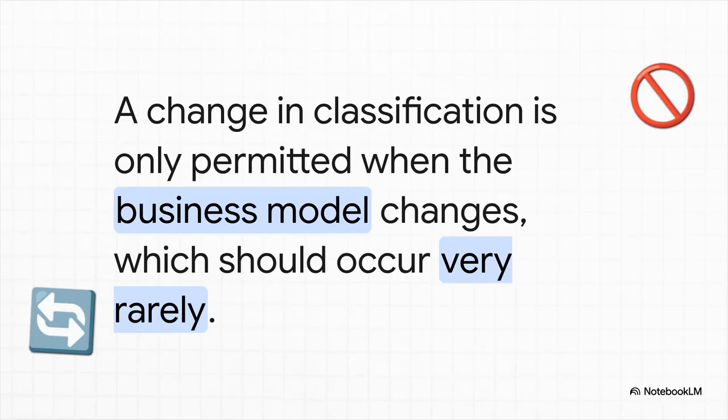And one last really crucial point. Once an asset is classified, whether it's amortized cost, FVTOCI, or FVTPL, that decision is meant to stick. A company can only reclassify an asset if its entire business model for managing that whole group of assets changes. The standard is very clear on this. This should happen very, very rarely.